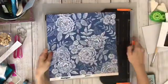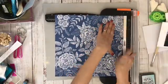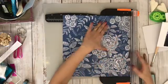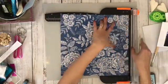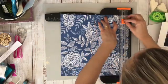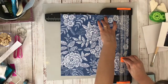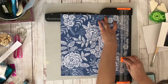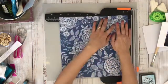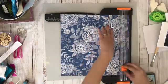Today I'm doing a 12 by 12 scrapbook layout and I am actually doing a challenge for Kadola kits, and I'm using the September kits. So I normally use two things to draw my inspiration from, so today I'm actually drawing it from the photos and also obviously the challenge. So the challenge is use two different thickers.